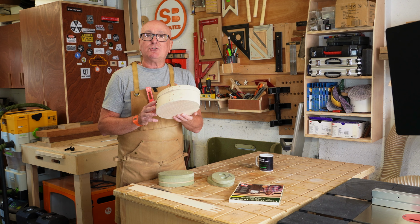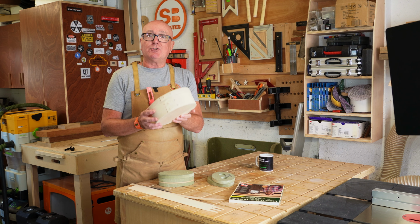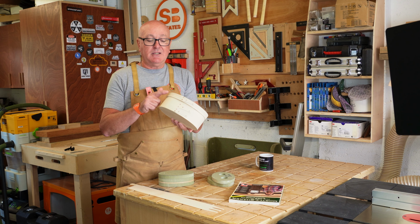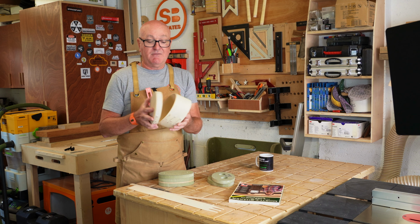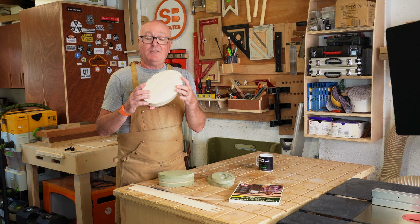They're very simple construction with bent wood. There's no glue involved in the construction of these boxes, and they're held together with these copper tacks. The lid and the base are held on with some wooden pegs, and for me, they are a thing of beauty. A nice tight-fitting lid, they look really good.